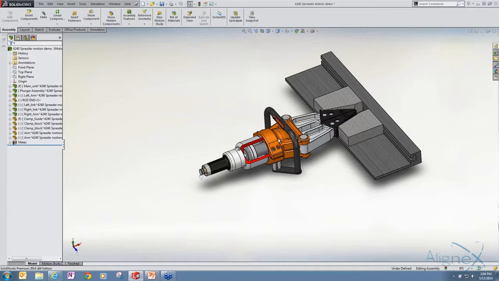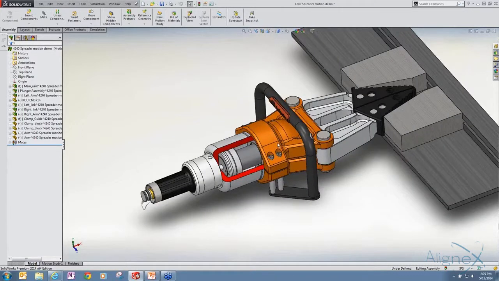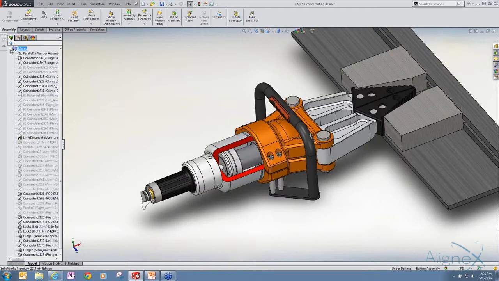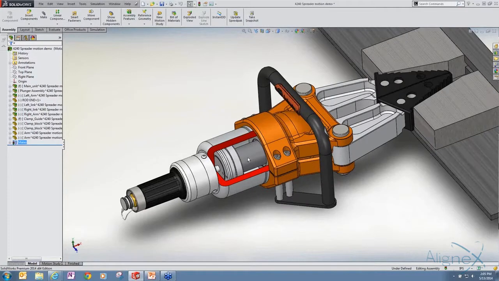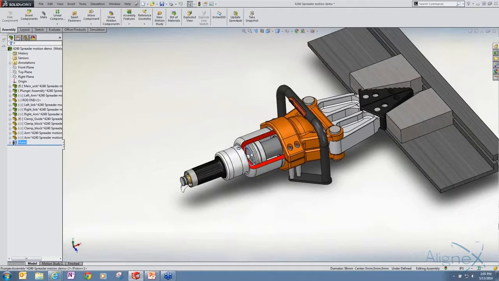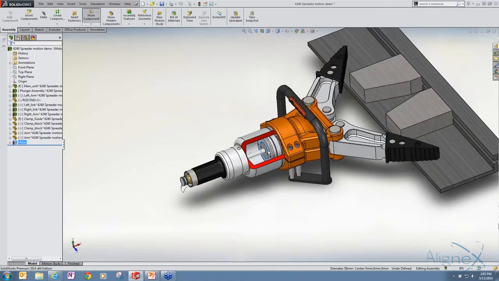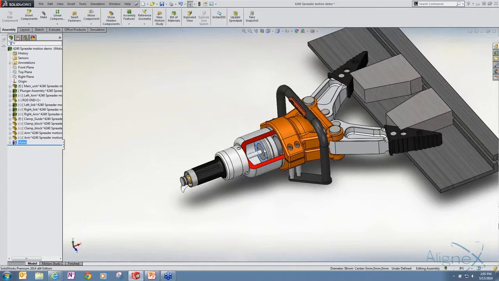The first thing to point out is SolidWorks Motion actually depends on your SolidWorks mates. You see we've got a whole list of mates here that are used to build up your assemblies, but also to control degrees of freedom on parts to allow any movement. If I grab just the plunger here, as I move that, we can see that the spreader is moving, or opening.